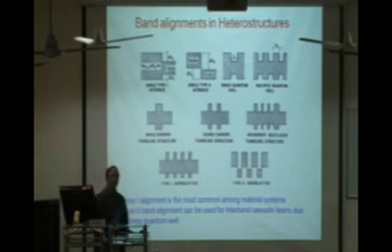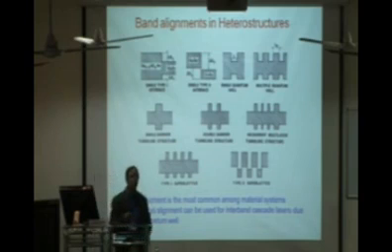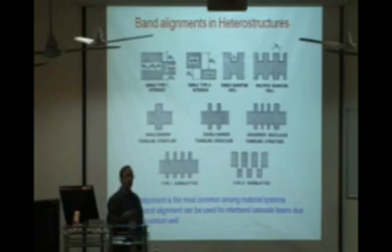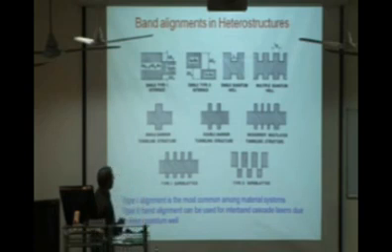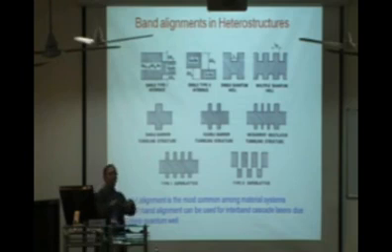In fact, there are a lot of theories, but still it is not really known which combination of materials makes a type 1 or type 2. It's not a unique theory. In this case, as you see, we have used two different materials, indium arsenide and gallium antimonide, which is one combination. As you see, this band alignment is a little bit different here. So you get a huge conduction band offset and a huge valence band offset, which is much more than the band gap difference between the two materials.